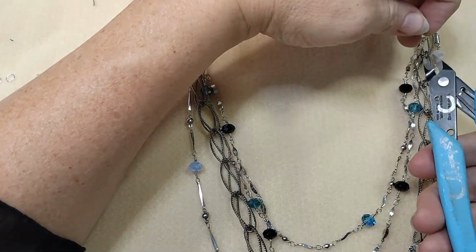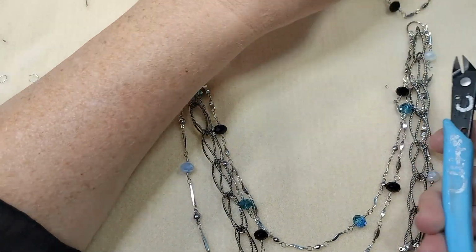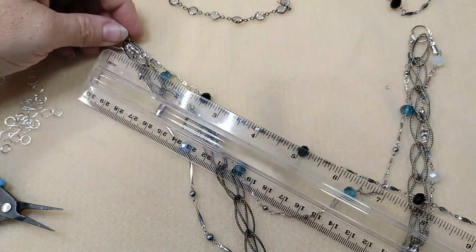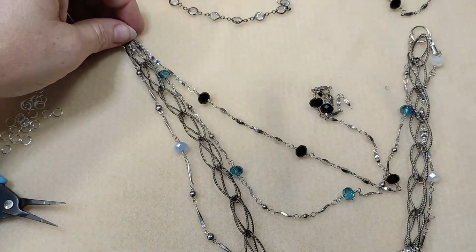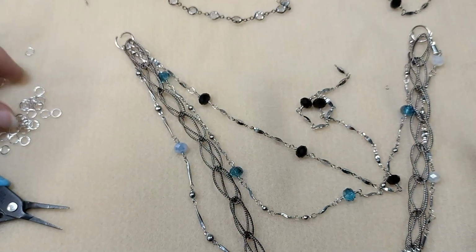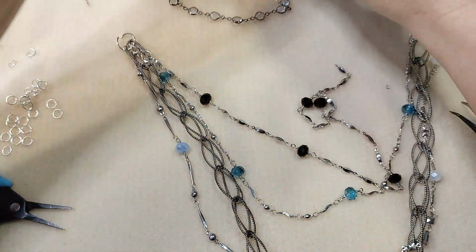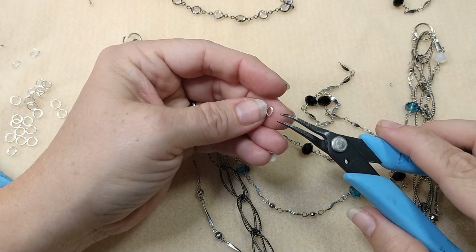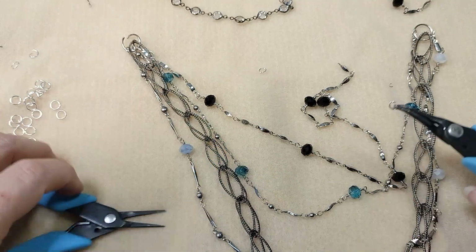So this one I will have to trim up just a bit. Let's see, I'm going to trim him right about here. And if I do that, let me measure it for you. We're going to have about 14 inches in this one. Okay. I will grab a jump ring. I may have to use the oval ones. I don't think that, oh, here they are. I was going to say I don't think they're in here. I think they're in my other room, but they're not. I've been working out of the guest room some. And sometimes I have things in there, but they're here, so we'll use them.